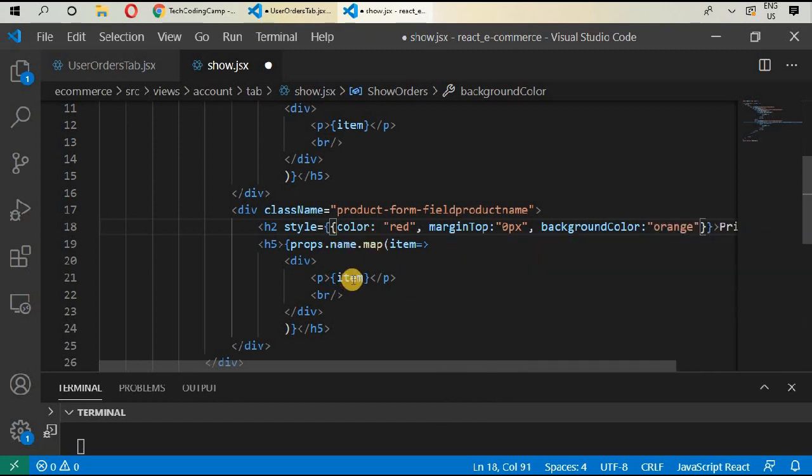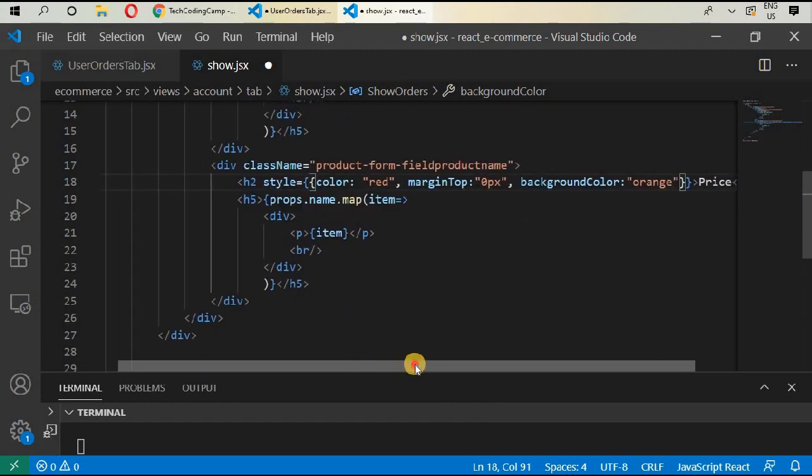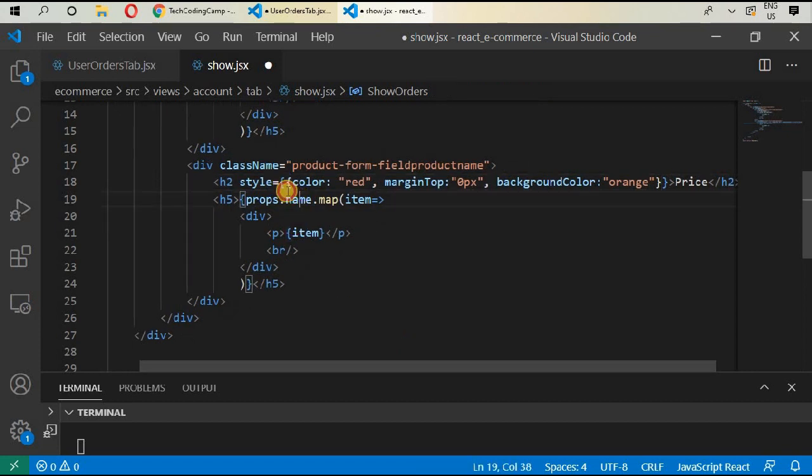Okay, by adding inline styling, you need to keep 2 different things clear. We need to add 2 different brackets. This one is for writing JavaScript inside your JSX, and the second one is an object, okay, with different attributes.